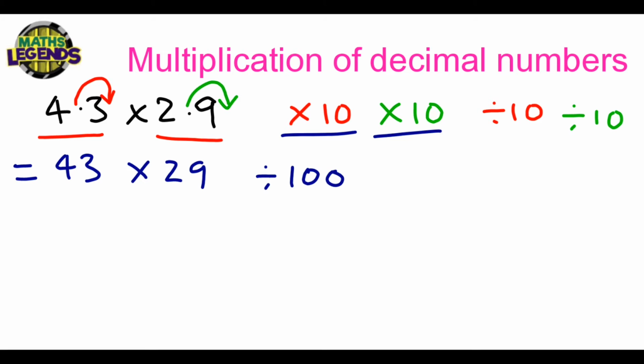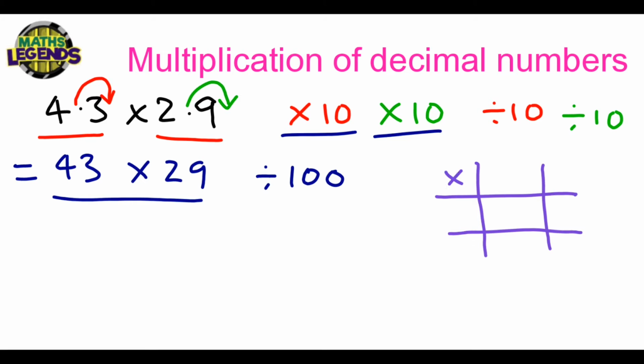So now we use our grid method to multiply the 43 times 29. So both numbers have two digits, so we draw two lines each, place a cross in the top left. Then we write the numbers on the sides in any order, so we can use 40 and 3 in the top, or we could have done it on the left, and then we place 20 and 9. Now we multiply and fill out the boxes.